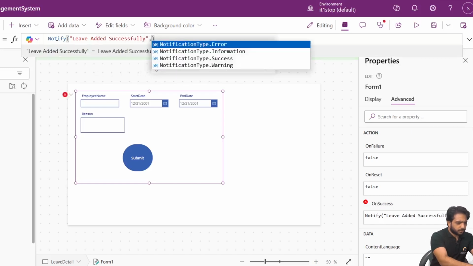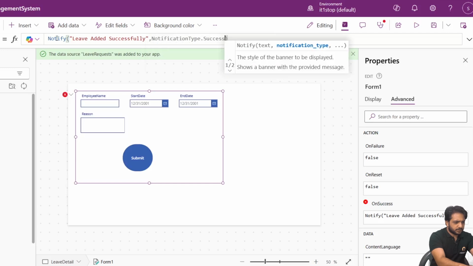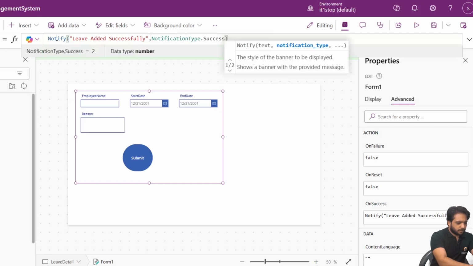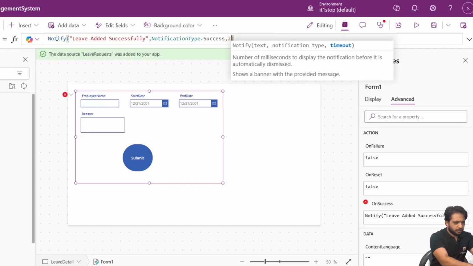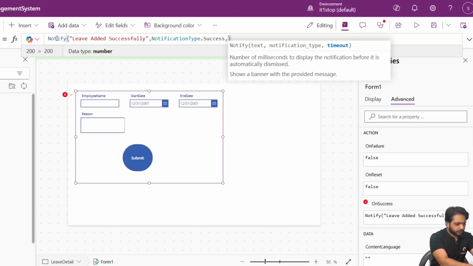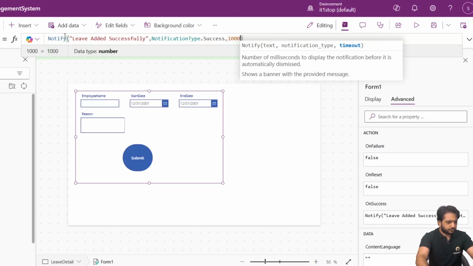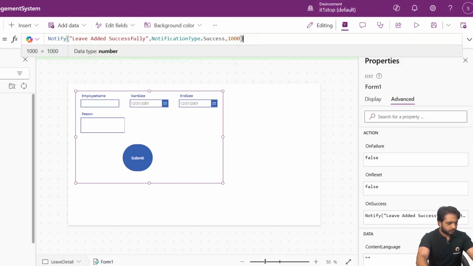Also, the notification type is success, and the time duration will be 1000 ms, and confirm.